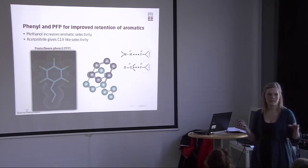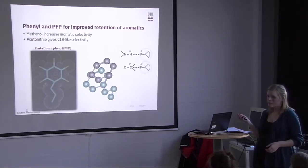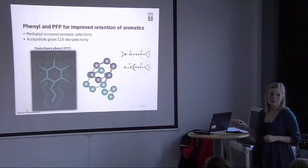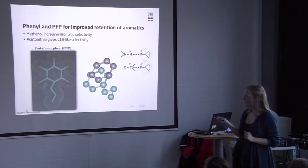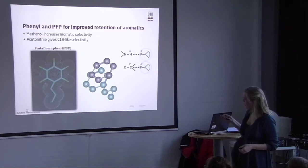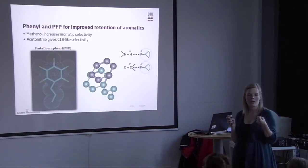Depending on what type of functionality that you have on your stationary phase, you change your selectivity. And phenyl and pentafluorophenyl are not just more polar, they also have other types of selectivities. And that is because of the benzene ring. So the benzene ring here can create these van der Waals forces that we talked about last time. You had a molecule, morphine, I think it was. So you got kind of a dipole here that will attract other aromatic molecules. So here you got the stationary phase with an analyte aromatic ring sitting on top. So that will hold on to aromatic compounds even harder.